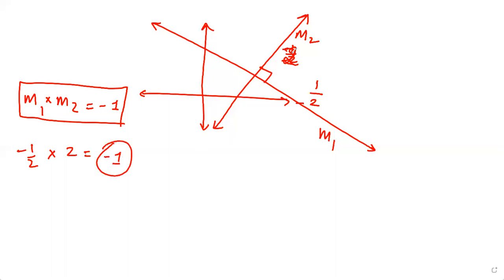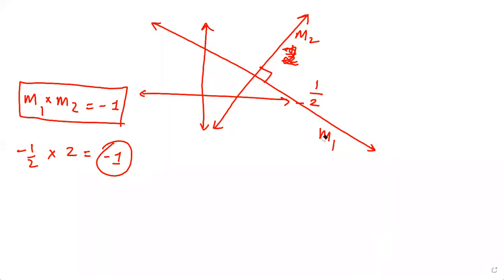Now, if I graph these two lines, you'll notice that the lines will be perpendicular. It means that they'll cross each other at a right angle. So this is the condition for perpendicular. Now, in the kind of question you are assessed on in the exam, you are asked to find the slope of the other perpendicular line if one line is given. So first, let's practice some questions on that.